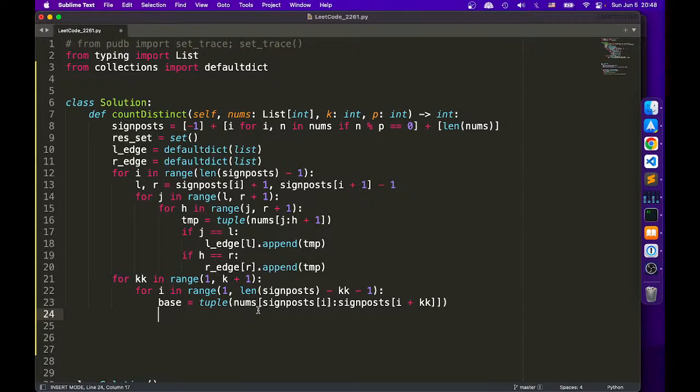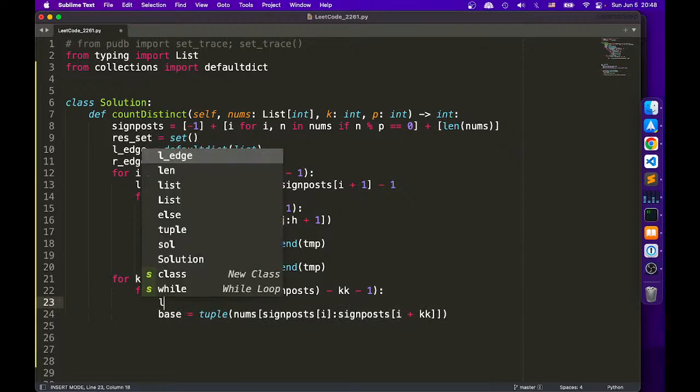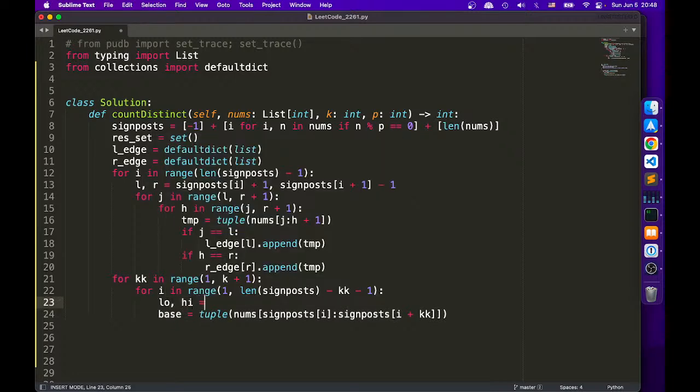So we have a base, and the starting point is I. Oh, actually, let's be even more explicit, right? So when you say low and high, low is I, high is I plus KK minus 1, right? If we want to say the actual index is I plus KK minus 1.